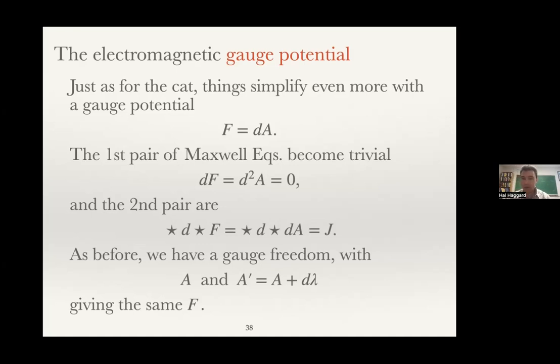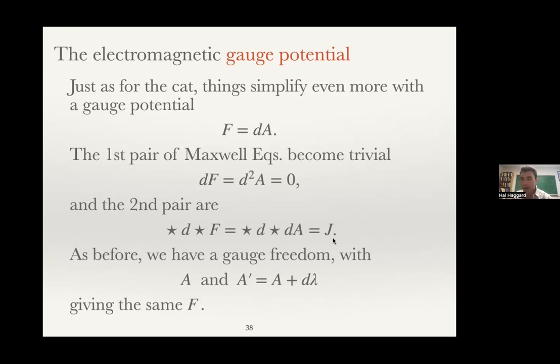This is a really interesting move because it makes two of the Maxwell equations just trivial, immediately true. If you write things in terms of the gauge potential, then dF, well, that's just the second exterior derivative of A, but we said the second exterior derivative always vanishes. And so dF equals 0 is just immediate based on the variable A that you've chosen. So you've trivialized two of Maxwell's equations. You don't ever need to solve them again or think about them. They're just built in. The second pair of Maxwell equations are not trivialized, and you can just re-express them in terms of the gauge potential. We just plug in F equals dA, and we get them written in terms of the gauge potential.